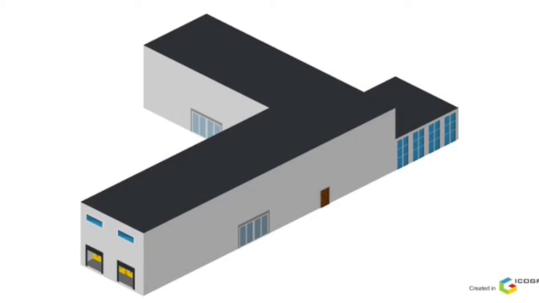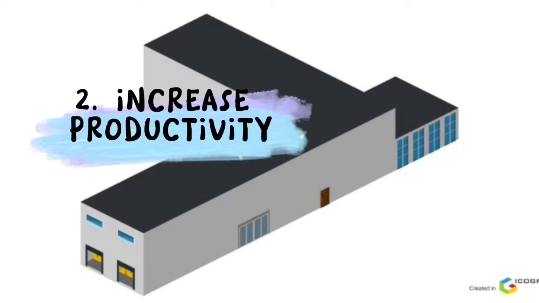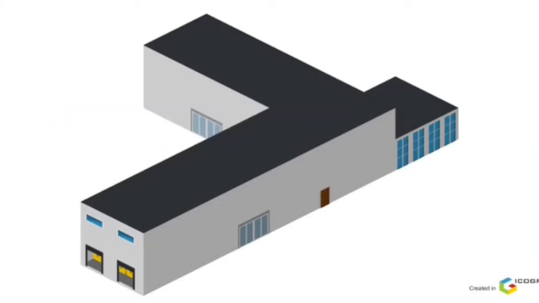The second is increase the productivity. Every company wants to improve the productivity and speed up order fulfillment without sacrificing quality. The right warehouse layout design aims to optimize operation while reducing the chance of bottleneck or errors.